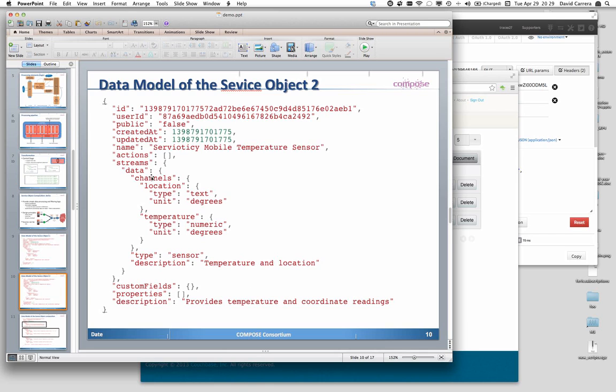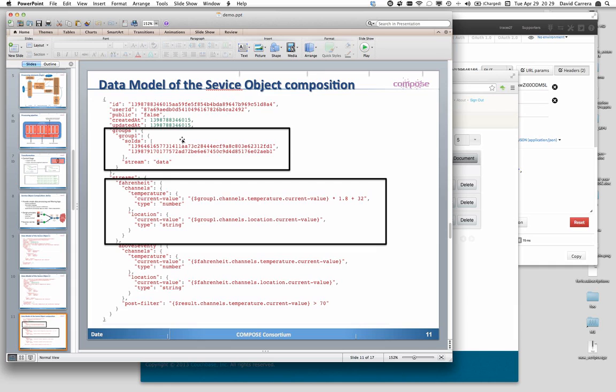This is a different device, but it's the same type of device, so it's providing the same location and temperature. The service object that is aggregating data from both of them expresses that there's a group of service objects, the two IDs that we saw before, and the data stream from both of them is the source of data for this service object.